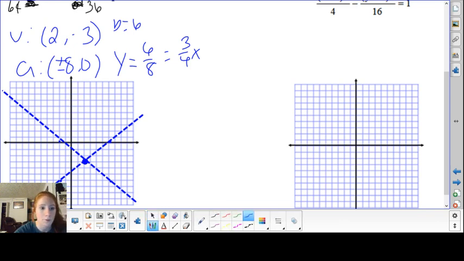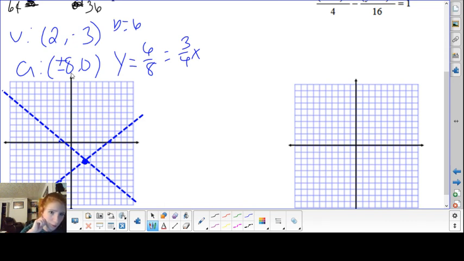So step number 1, apply your vertex point. Step number 2, graph your asymptote lines. Step number 3, determine where your vertices will be for your A values. So for example, since I'm going to be left and right, I want to be left and right of that 2, 3. So I want to be left and right a value of 8 to be specific. That's what my A is about.